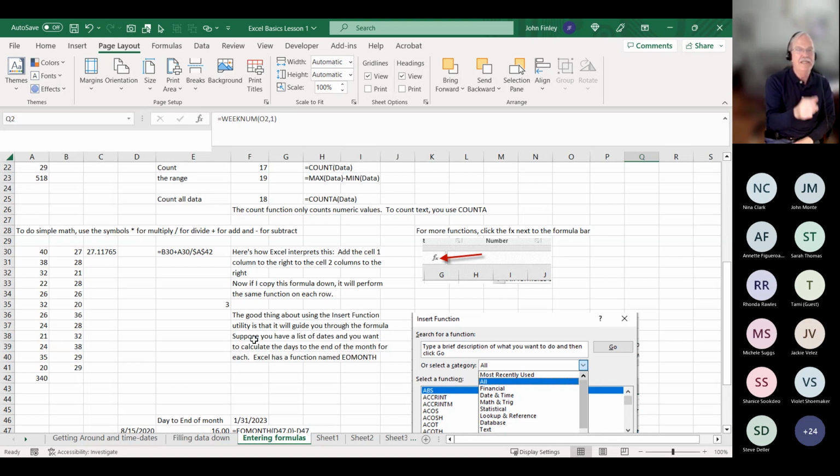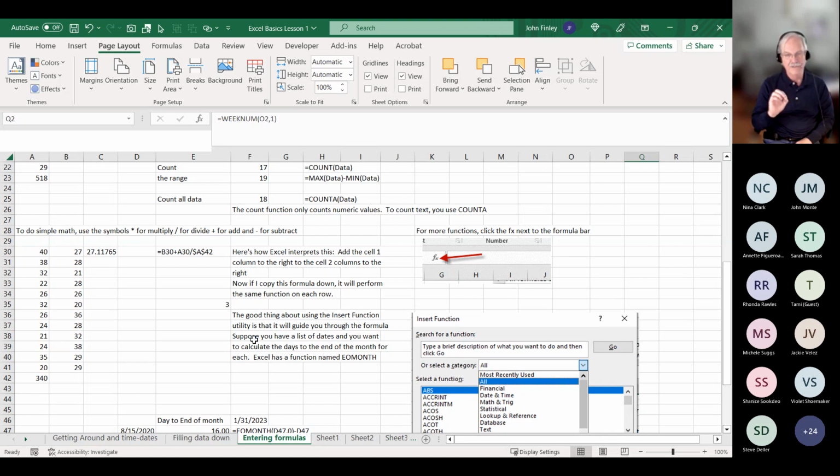So if I say equals B30 plus A30 divided by A42, it's going to divide A30 by A42. And see the dollar signs? That means every place I copy this, it's going to divide that by A42. That is a fixed location.